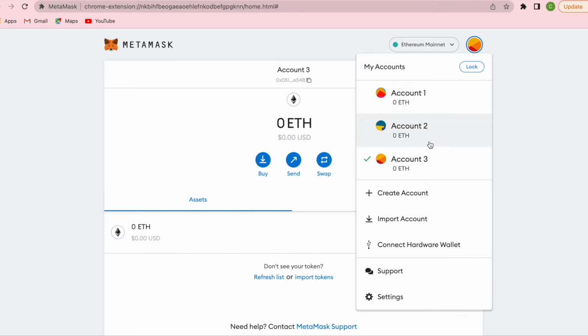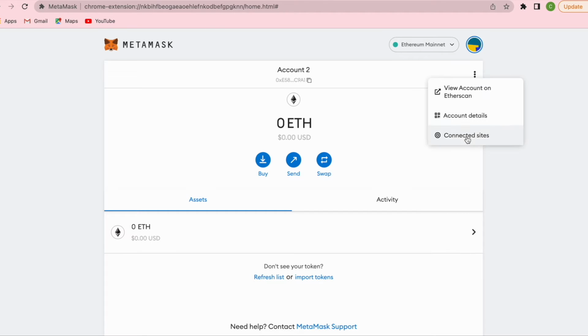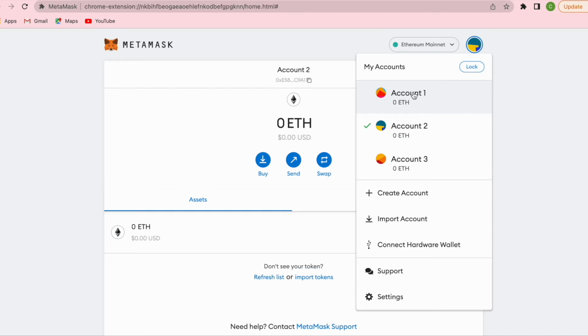But the seed phrase, by default, if you lose your access to this device and then you want to recover, will recover all these accounts. For Account 1, it will recover 100%. For the other accounts, I have sometimes heard of an issue where it only recovers the first account. So if you have many accounts and a lot of crypto on it, my advice is to export separately the private key of that certain account and store it in a safe place. Okay, so that's it. But for the first account, definitely you don't need any private keys. The seed phrase is definitely 100% enough.